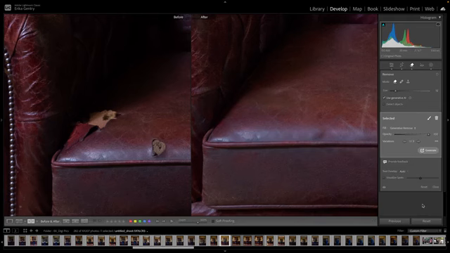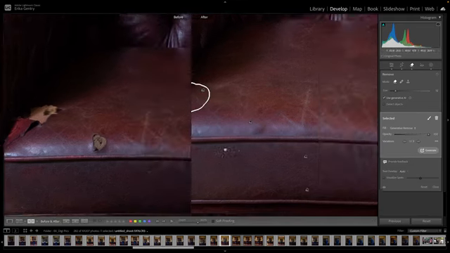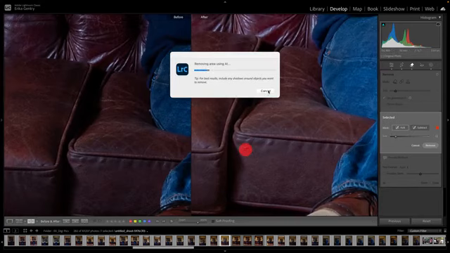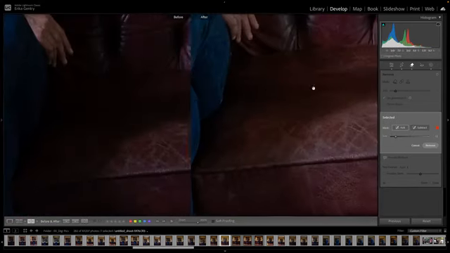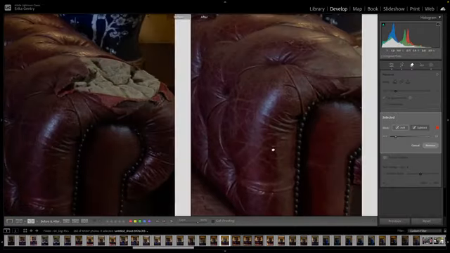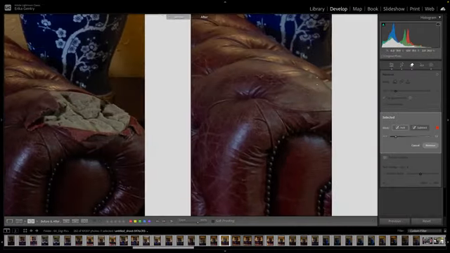So use it yourself. See what you think. I think it can be a great shortcut. It may not be perfect every time, but it's a good shortcut. And then you can go in and use the retouching tools over the top to finesse or fine tune what maybe the machine wasn't able to do. I mean, this is certainly a better starting point than I had before.